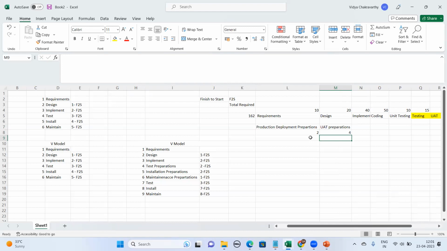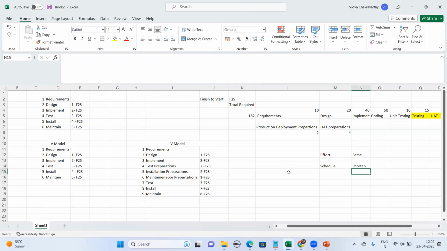What is effort? Quickly. It will be very less compared to the waterfall model, sir. But while designing is happening, how can we say that the UAT preparation? Because I'll answer that question. Everybody think about it. Okay, what is the difference between effort and schedule? I'm introducing a new concept. The effort required to do certain activities, whether waterfall model or V model, will be the same. Only the schedule will shorten.